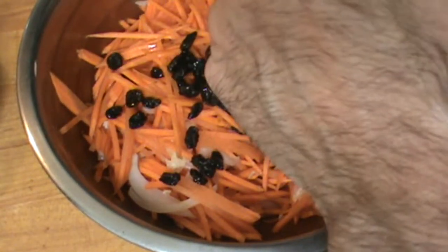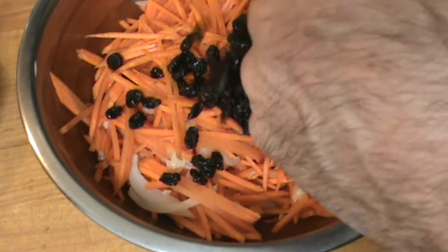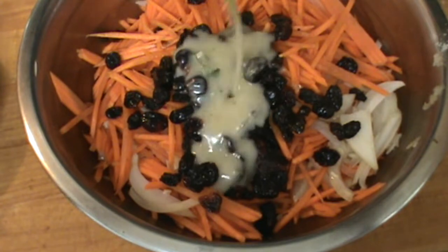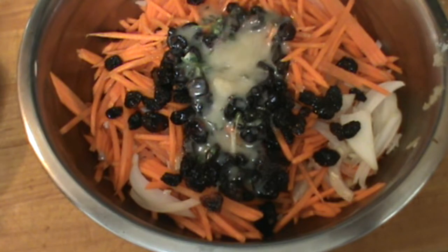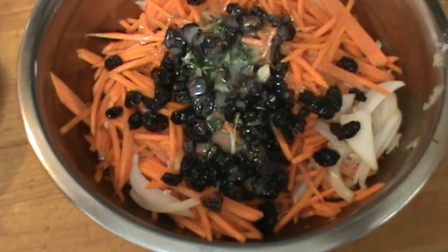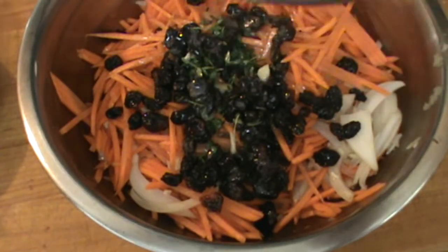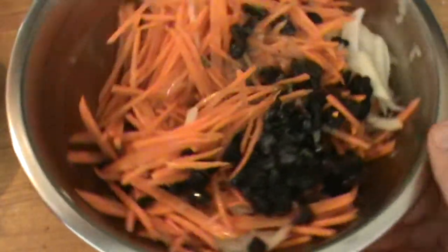Now I'm going to be adding my raisins, as well as my cranberries. My dressing. Always a good idea to use a bowl scraper. Get all that flavor into the bowl. That's where we're looking for it. Okay, we're gonna mix this up.